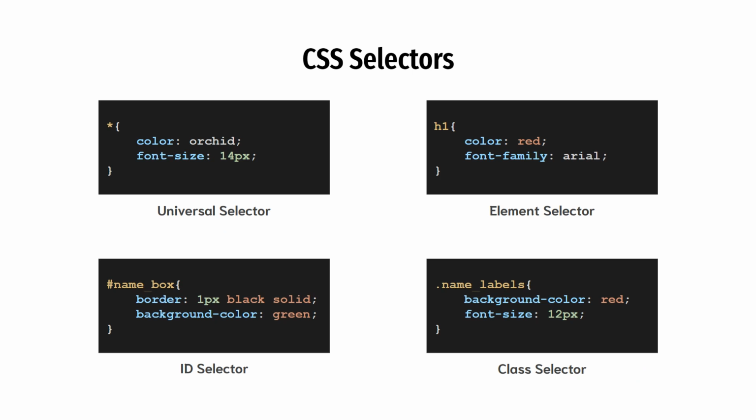The difference between the ID and class selector is that the CSS for that ID is only applied to a particular element with that particular ID, and the CSS that is selected by the class selector is applied to all the elements with that class name. For the ID selector, we have to write a hash symbol, and for the class selector, we have to write a dot symbol, and then the class name and then the ID name.